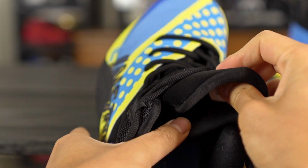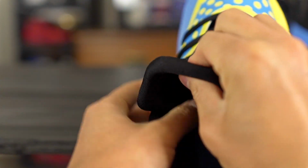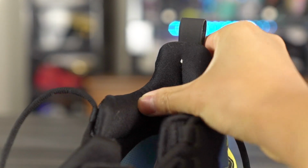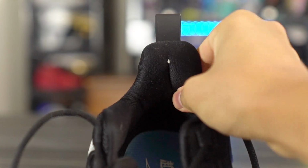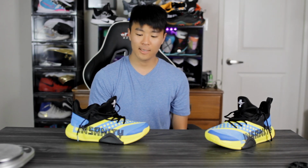Here in the tongue, we have a little bit of padding, just an average amount of padding, I would say. And then we have very little padding here in the ankle area. So as far as the materials go, they feel pretty good on foot, but for quality, it's not the best, but can't really complain because it is 90 bucks. So overall, I feel like the material choice and how they implemented it is not that bad.